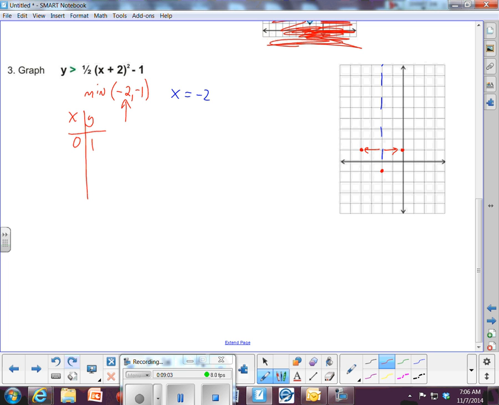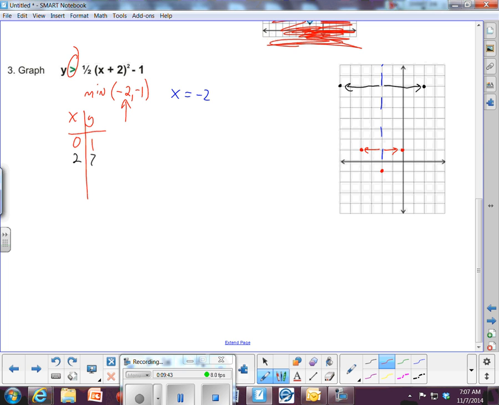And again, I'm going to go 2 away here. So I'm going to go to 2. Put in 2 for the x. 4 squared is 16. 16 times 1/2 is 8. 8 minus 1 is 7. And we've got the point (2, 7). All right, so 1, 2, 3, 4, 5, 6, 7 right there. If I am 4 that way, 1, 2, 3, I am 4 this way. All right, pause it if you want to and finish it. If not, I'm going to show you what I'm going to do here in a second.